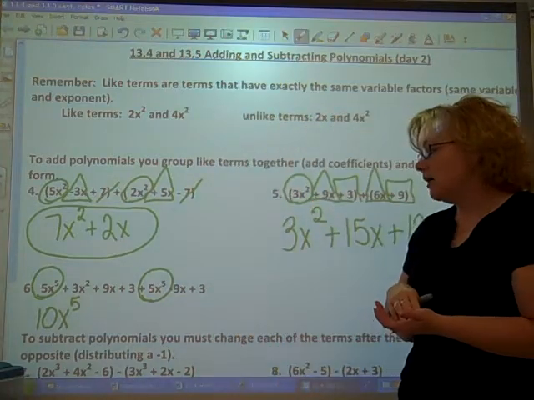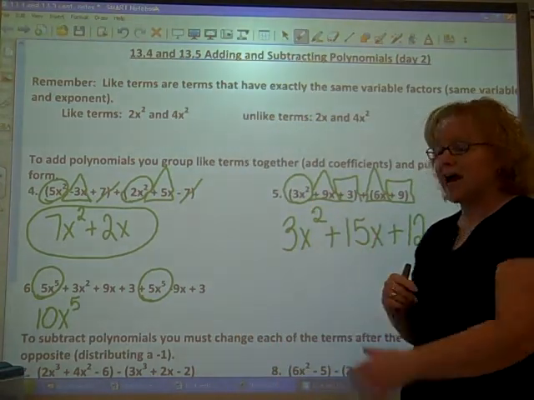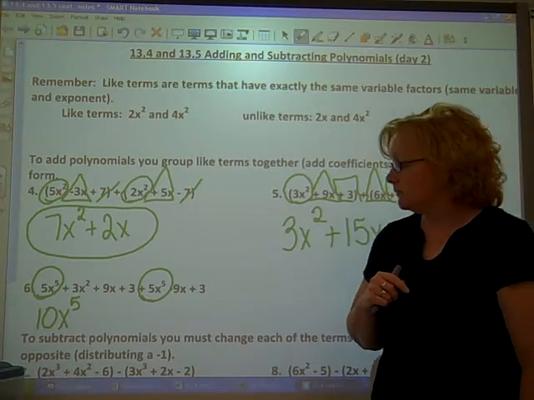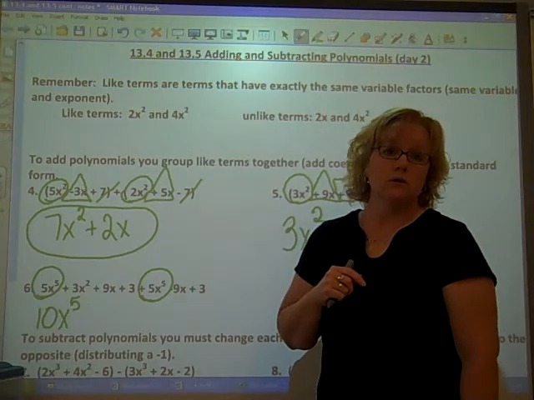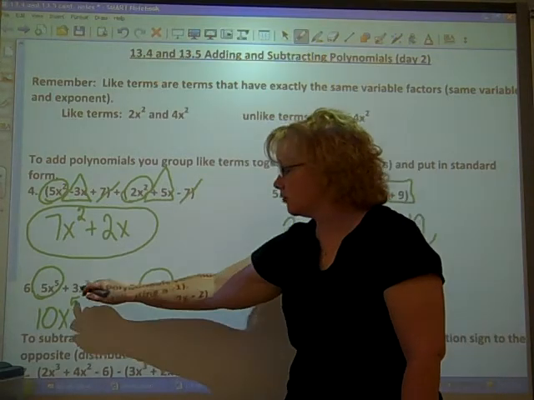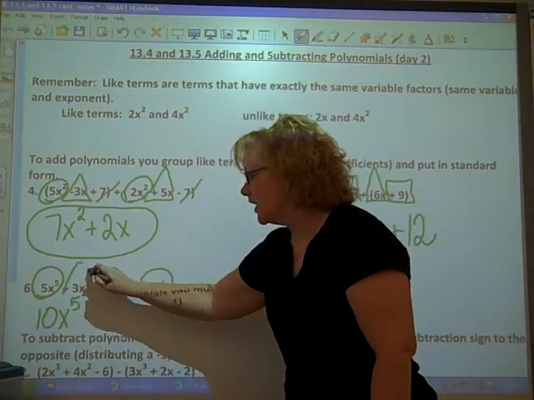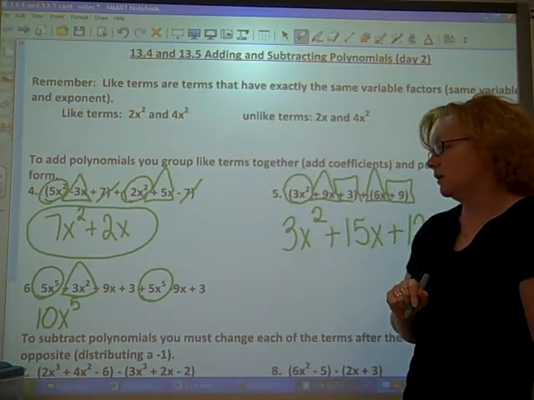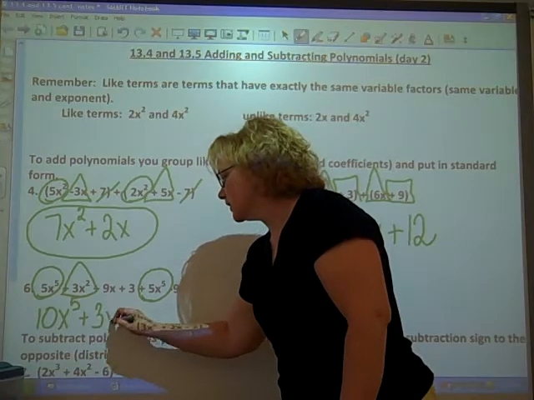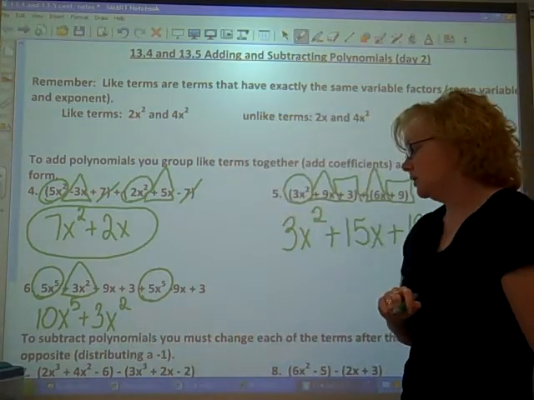Okay? Then I am going to go to my next highest exponent. So what's my next highest exponent, Brandon? Exponent. Okay, so it's the 3x to the 2nd power. Can I combine that with anything? No, so I'm just going to drop it down, plus 3x to the 2nd power.